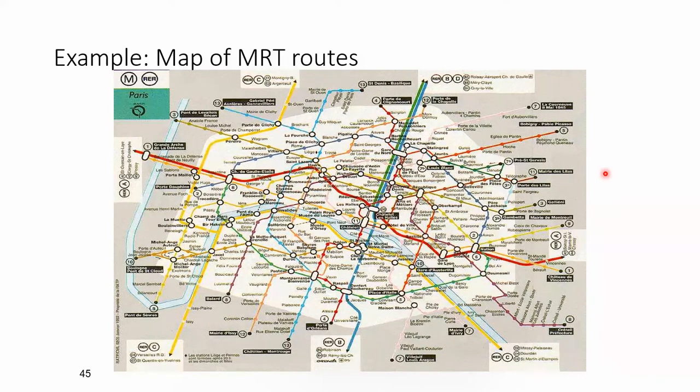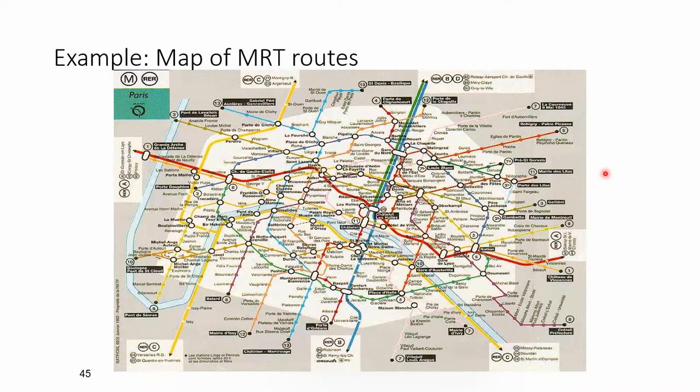Well, if you are able to create applications that can help calculate the shortest route, then it will be good. Of course, now there is Google Maps that is able to do that.